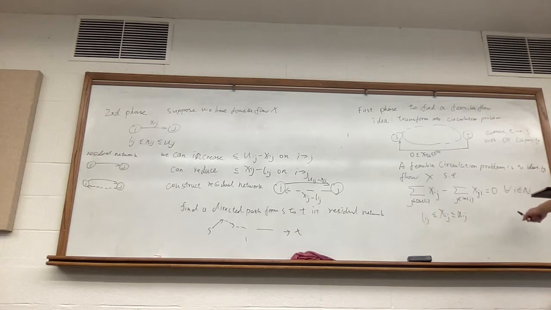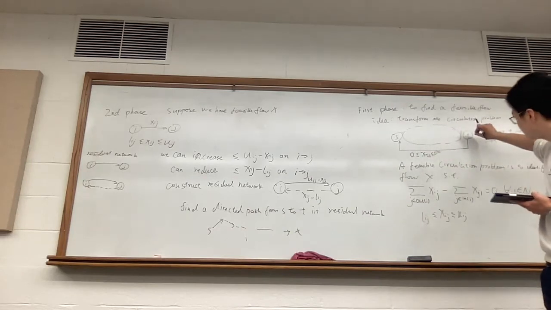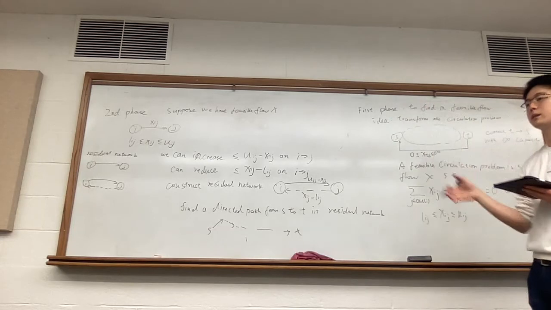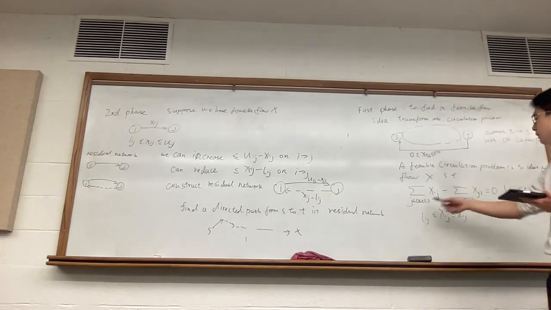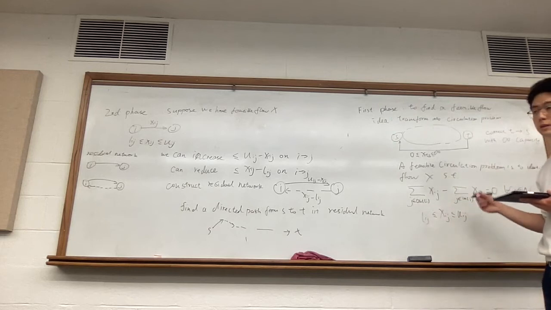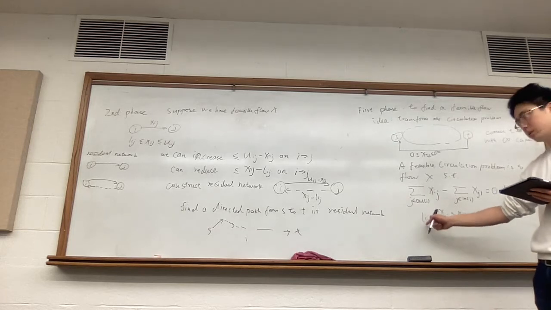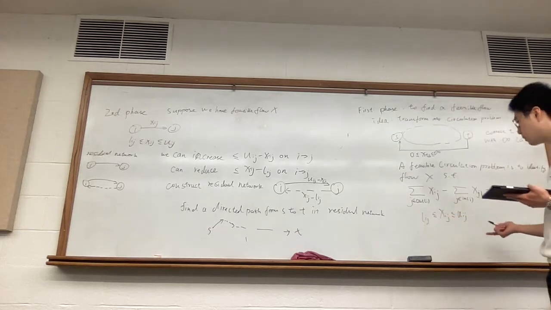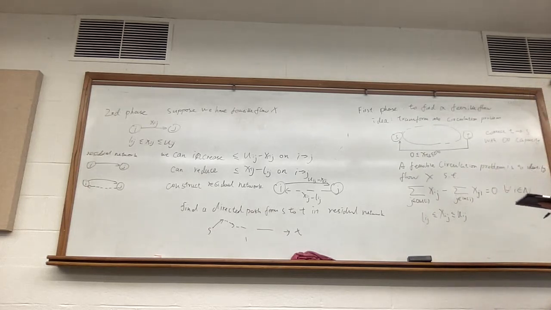We are not excluding the nodes S or T because we have already connected T to S. That's to say the flow goes to T and then returns back to S. It's like a circulation. So for any node i, the outflow equals the inflow. That's a balance. And Xij should be bounded by Lij and Uij. So you see the difference. Then we have transformed it into this problem.